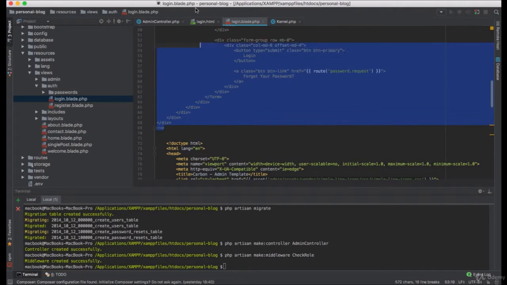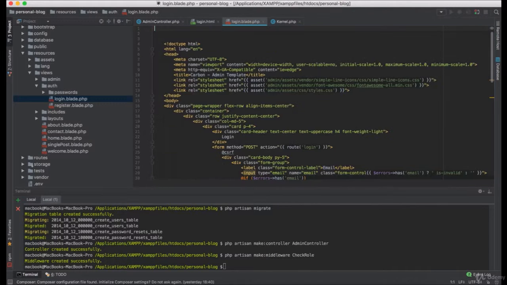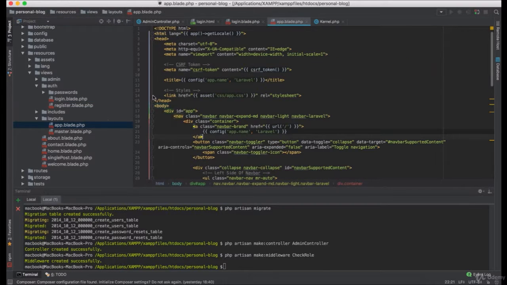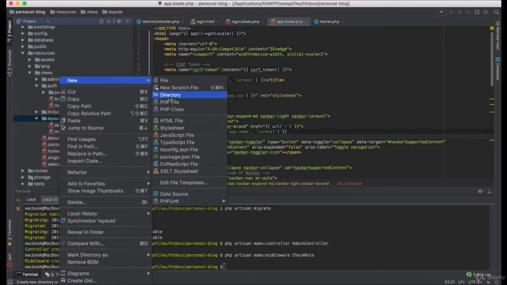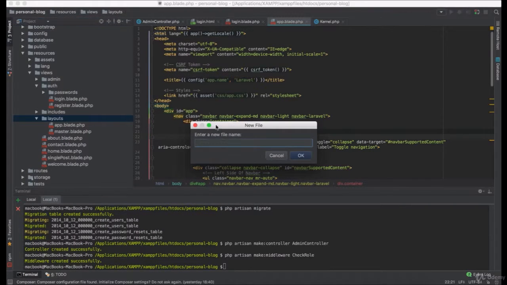Now we can remove this code we commented earlier, and we can transform this into the layout. So we are going to create a new one, which is going to be named auth.blade.php.